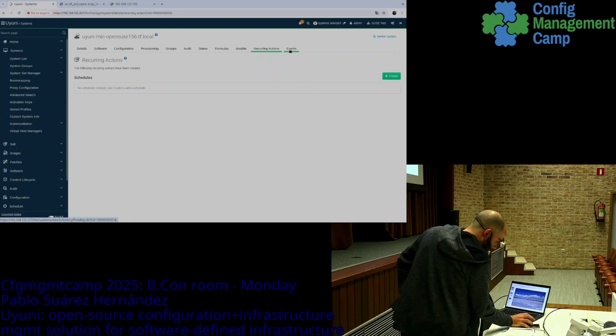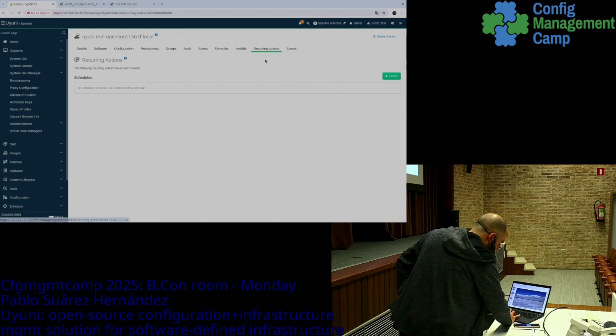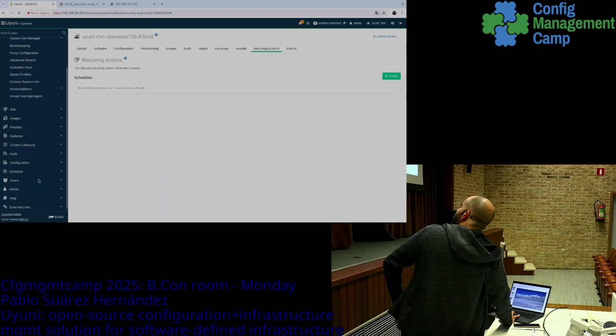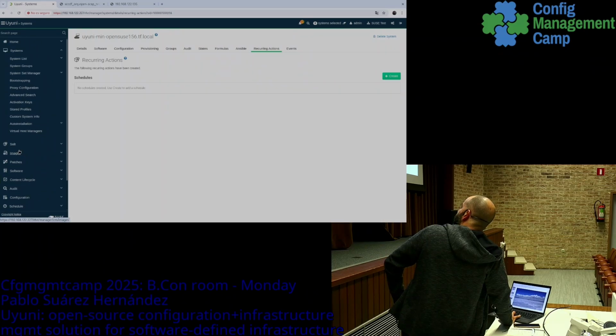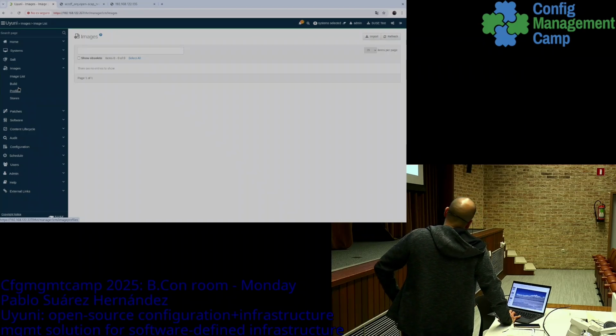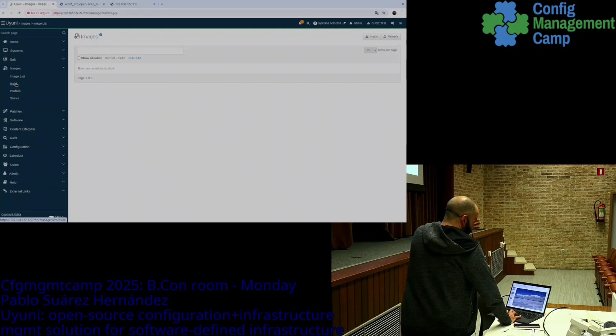And let me just check how much time I have, because I think that we are mostly running out of time. Good, so what else can I show you here? This is the part about images, which I have not filled. Here we can define our different registries, Docker files and so on, and we can trigger the build of those Docker files.